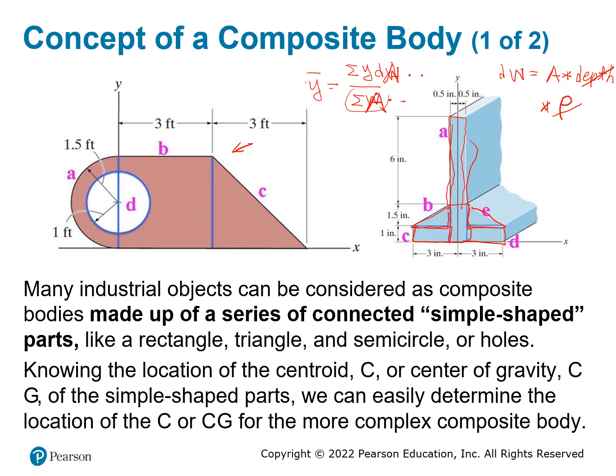Similar to this one here, now this one is different from the right-hand side. The right-hand side, we decompose into 5 different shapes put together. Now on the left-hand side, you have a hole in here. So instead of adding all together, when you have a hole, we make a subtraction. So you can say the total area of this one is going to be A, which is the semicircle here, plus B, rectangular, plus C, triangle, and minus the hole here. And that is the simple idea that will help you to solve the problem by the idea of the composite body.